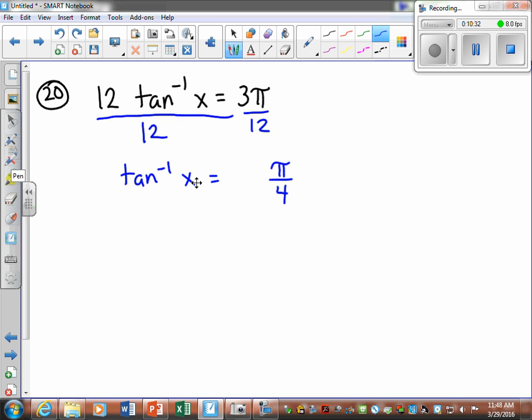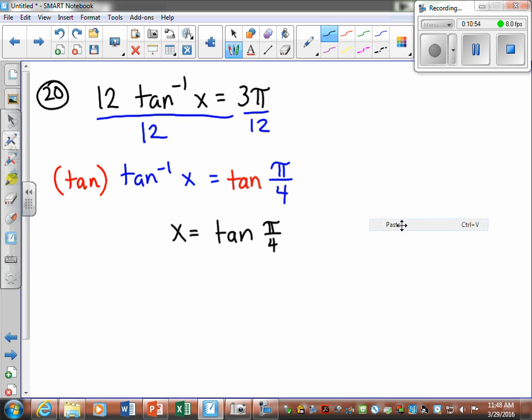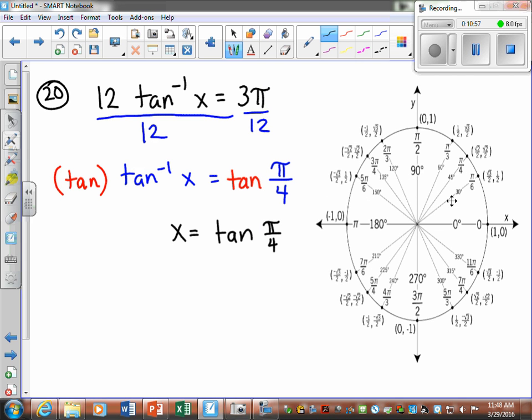Now what can we do to get x by itself over here? What property can we use? Good, multiply both sides by tan. Whatever you do to one side, do to the other. And then tan of tan inverse of x is just x, from that property. x is equal to the tan of pi over 4, which remember your tangent is your sine over your cosine, so pull up your unit circle. And what's that value going to be? Go to pi over 4. What's the y? Yes, that's nice because those are square root of 2 over 2 divided by square root of 2 over 2. So our answer is just x equals 1. Okay, good job there.